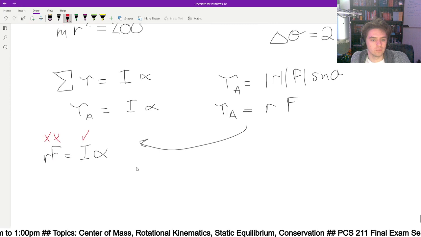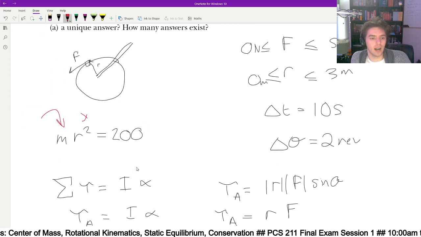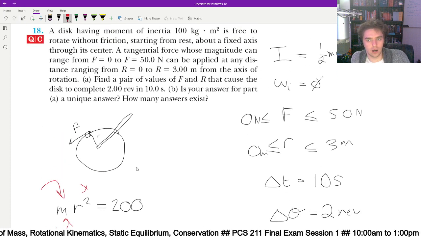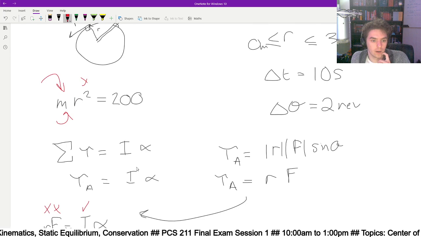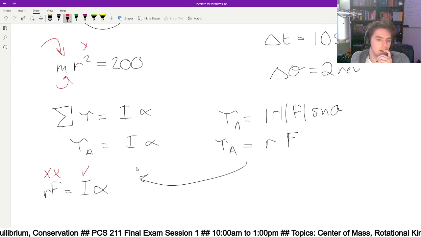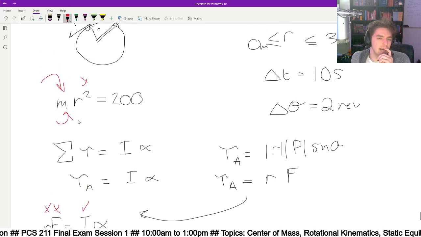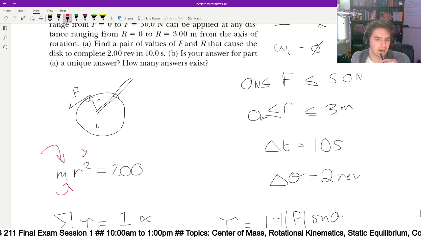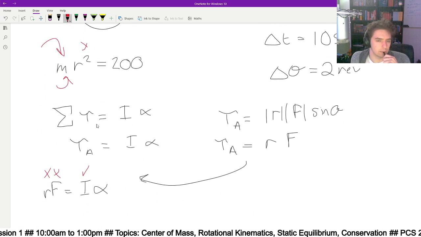No, you can find mass from moment of inertia, maybe. But moment of inertia has R and M. That's what this is kind of here, right? It has R and M, and we don't know what R is either. R is what we're looking for. Isolate it for R and plug it into this equation. But we'll still have an M lingering there, right? It's a good idea, but we'll have M lingering there.